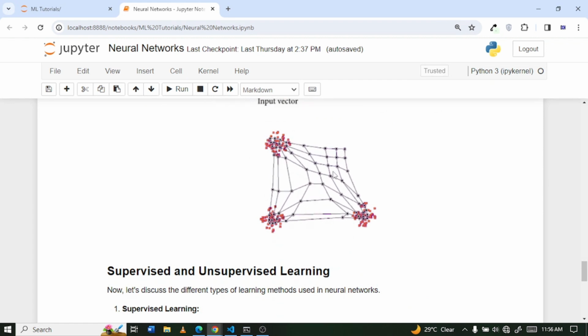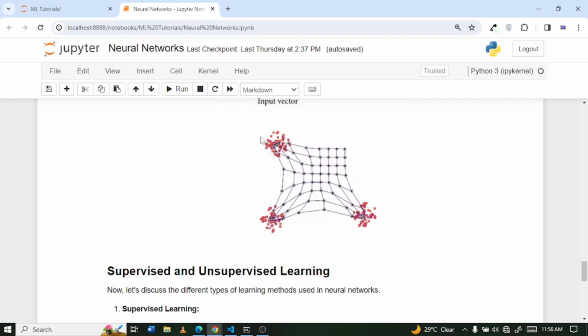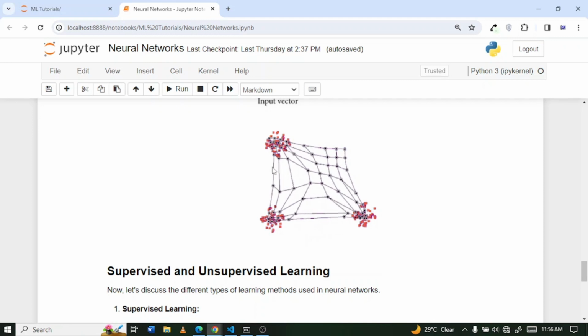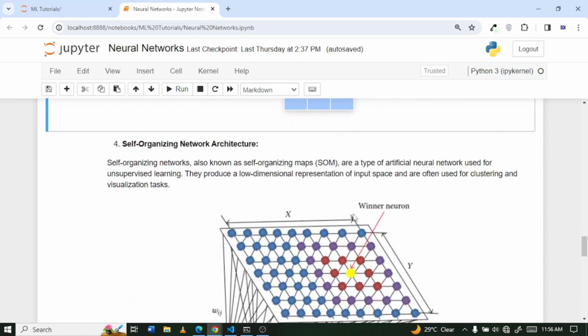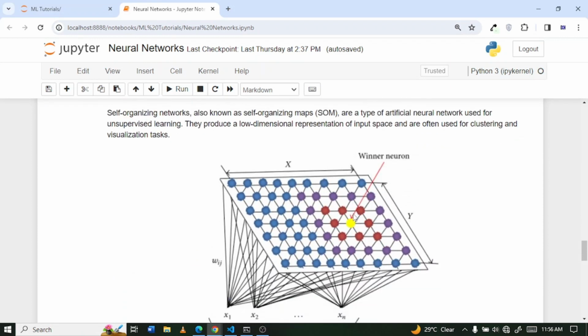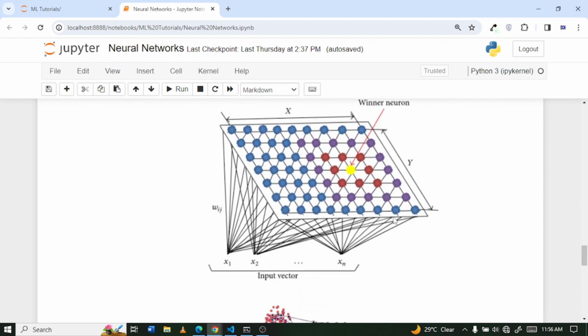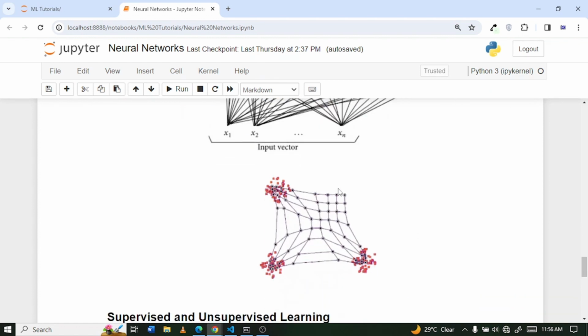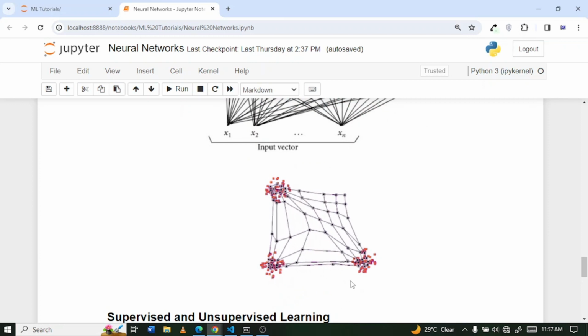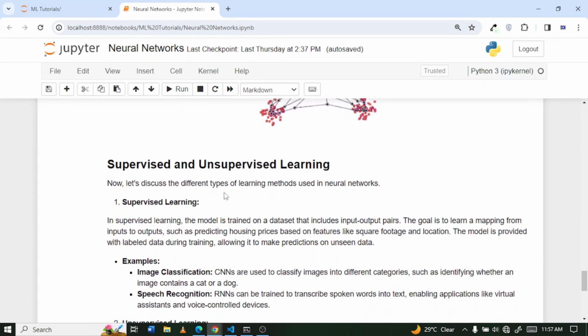So as you can see, once the input comes, they are being drawn, and as you can see now, it forms clusters of, let's say, group A, group B, and then group C. Okay, so that is how self-organizing works, and it's unsupervised because we don't have any outputs, right? We just apply the input, and then the neurons fight for it, and at the end of the day, we can decide to name this as group A, group B, or group C. Okay, so as I mentioned, unsupervised learning.